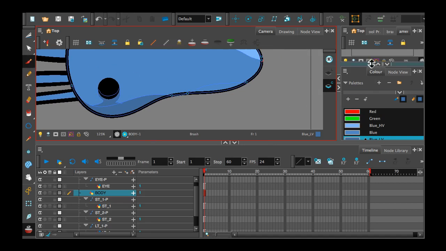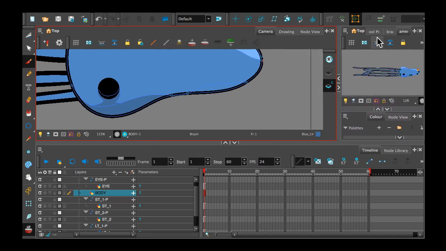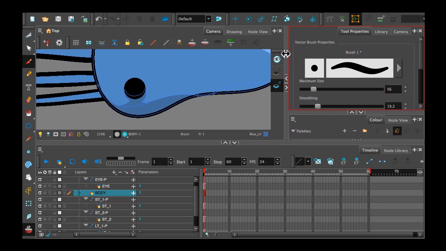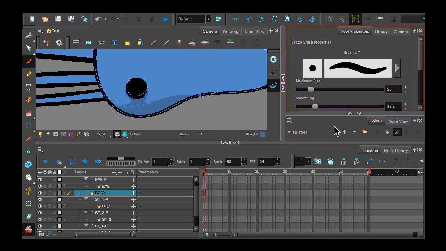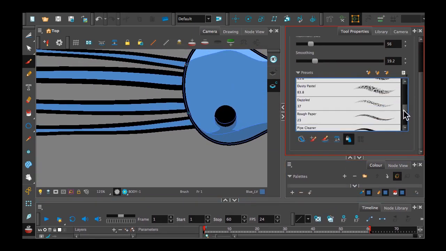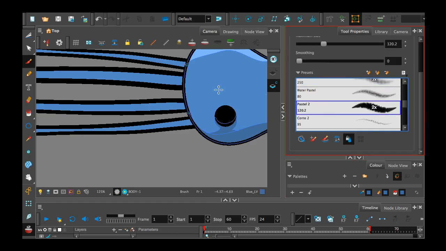Paintbrush tool, set the tool settings, so tool presets. Maybe you want to give it a bit of smoothing. Should probably make this a bit bigger. My resolution is so low on this machine. Let's move that down. So let's say I'm going to use pastel. And then in the tool settings, you've got this button here, which is the repaint brush. So this is brush tool, repaint brush.